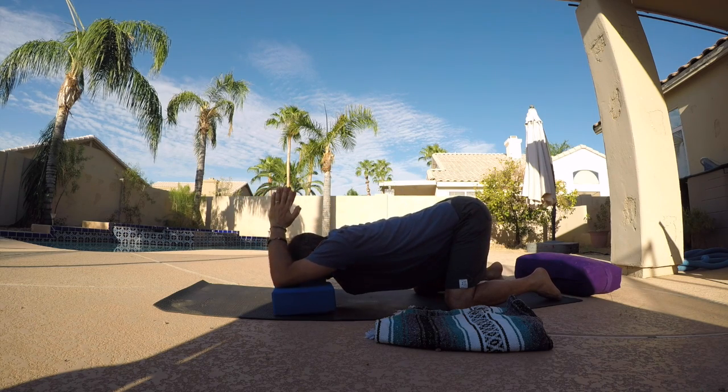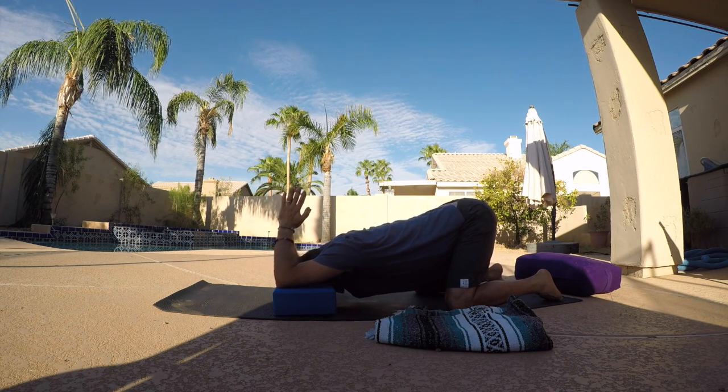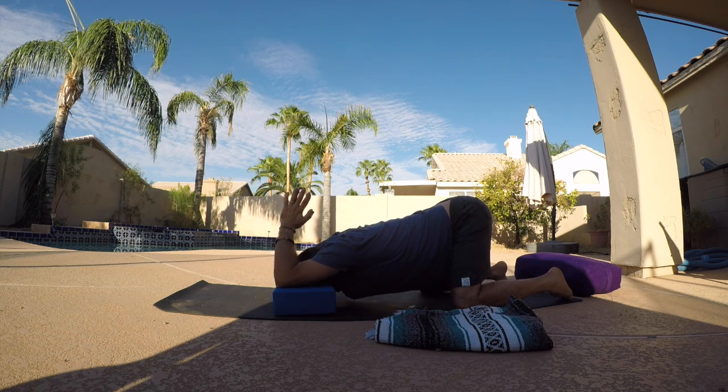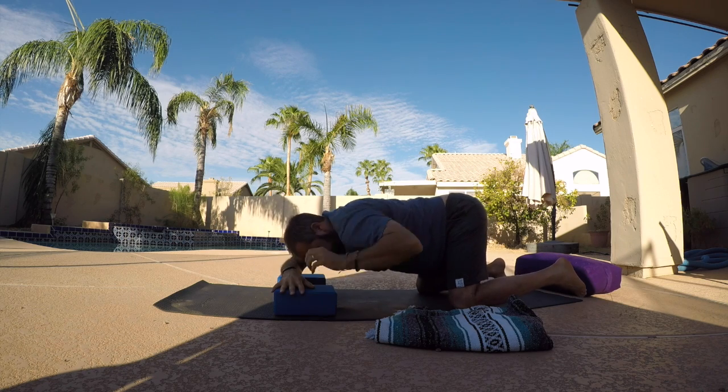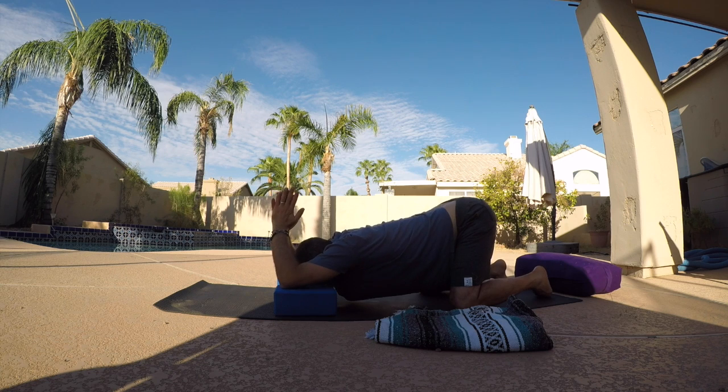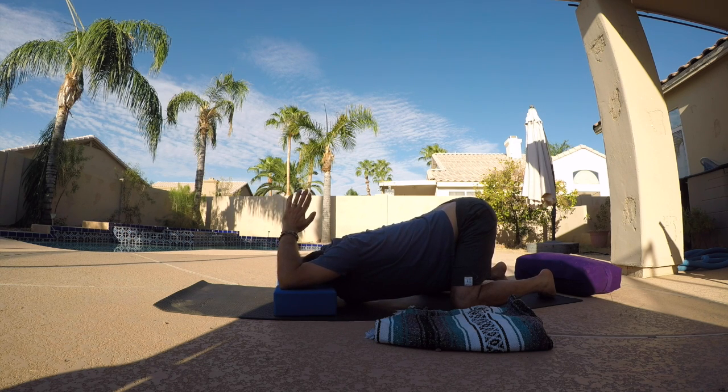From here, just place your elbows on the blocks or directly on the mat and start coming down with your chest towards the mat. So you want to make sure that the hip and the knees are aligned and your chest and your face are going towards the mat.